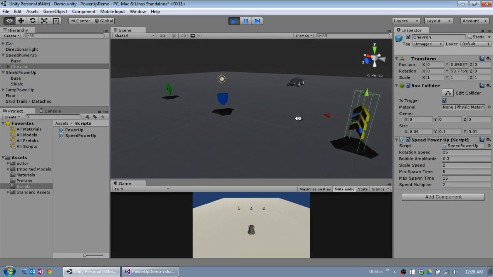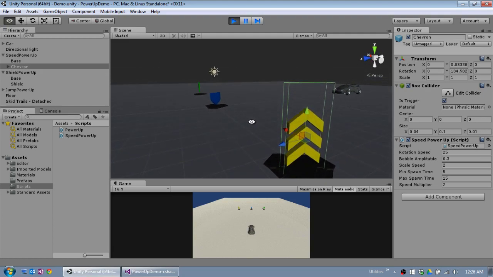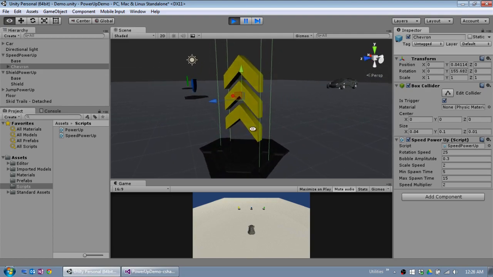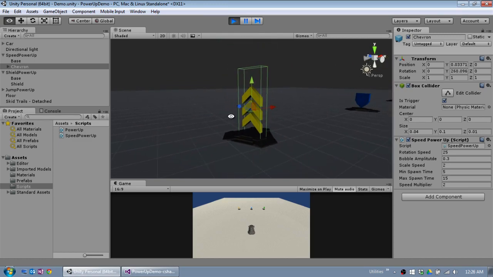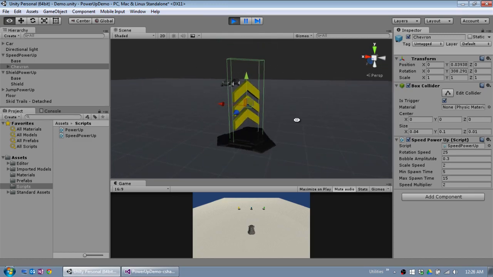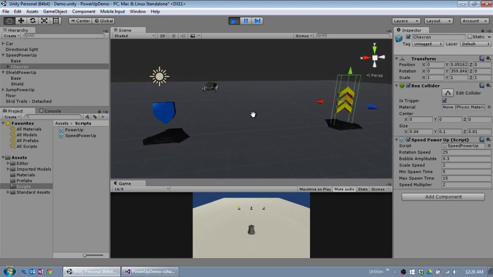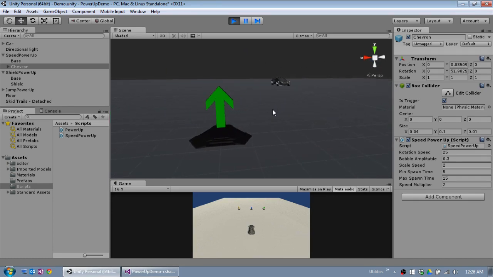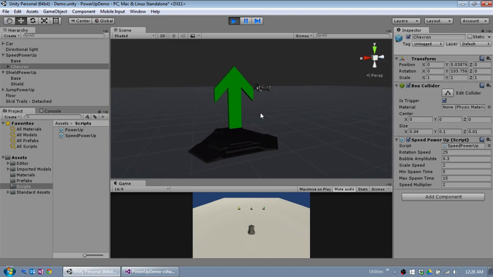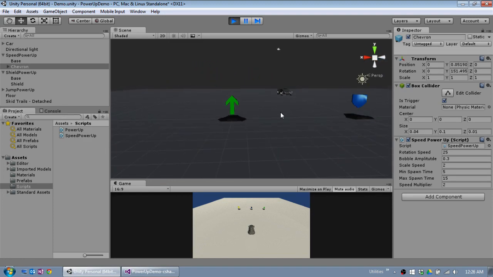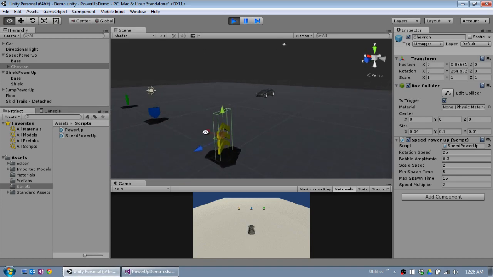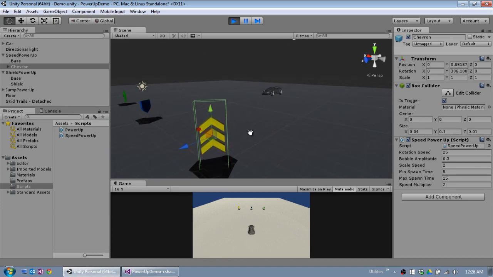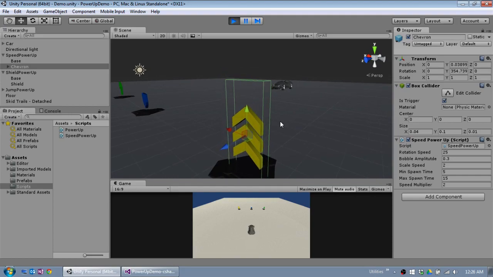So, for less than 100 lines, I was able to make a really cool animation, which I think looks really, really nice. There's something about it that feels good. I don't delete anything straight away. I make stuff happen over time, and that feels nice. And compare that to this, it's just sitting there doing nothing. This is just really, really boring. And you could add a whole bunch of other stuff. You could add particle effects, you could add sounds. I actually muted the audio because the default car is pretty noisy. You can do a whole bunch of stuff.